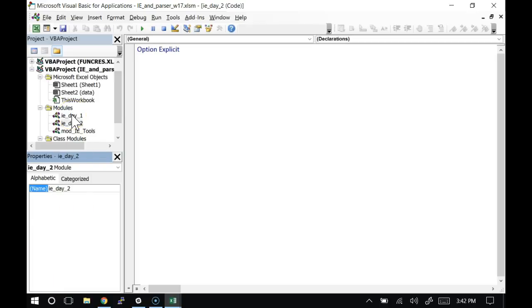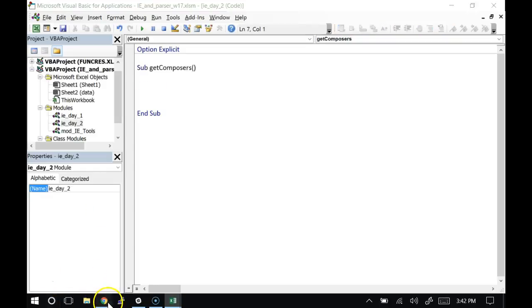Okay, so the whole idea today then is to say, what we want to do is use Internet Explorer to get us somewhere. And then once we're there, instead of working with the whole hierarchy of tags to pull the data out, we just want to say, just give me the whole structure of the HTML page and let me work with it as a single block of text. That's what we're at. So let's create a subprocedure. I'll call this get composers.